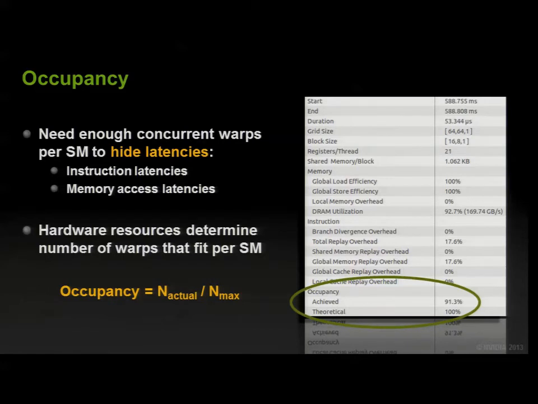So you can come up with this theoretical number based on all these limiting factors. That's what the theoretical occupancy is. Here it would be 100%. In many cases, even the theoretical occupancy is actually much lower than that. And the achieved occupancy is basically measuring how many warps were actually being executed. That one can oftentimes be slightly lower. It's usually fairly well limited by the theoretical one.